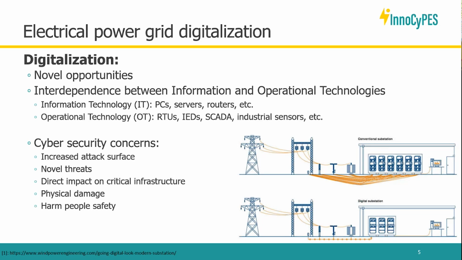Also, here we have a design that represents the evolution from conventional substation to the novel concept of digital substation. We can see that in conventional substations, we have hardwired connections between one component and the other, whereas now we almost always have all the components connected to a single bus or directly to a single switch, meaning that even if one single component like the substation network is compromised, potentially this compromise moves to other systems in the substation.